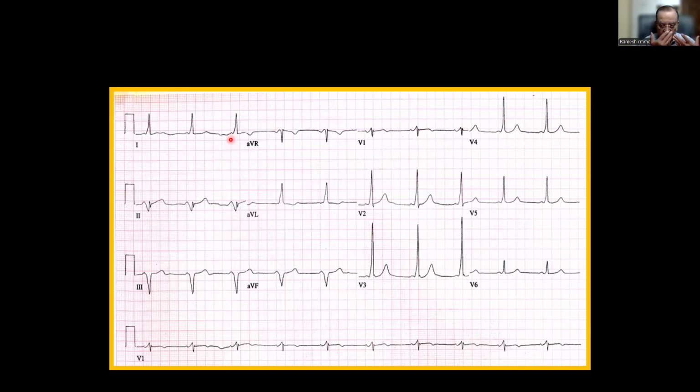There is no PR segment at all. The P wave is immediately followed by a QRS. There is no PR interval. The PR interval is very, very small, less than 1 small square or even 2 small squares. So the moment you see this short PR interval, you should immediately diagnose that the impulse is not going through the AV node. It is traveling through some other accessory pathway, an abnormal conduction system.